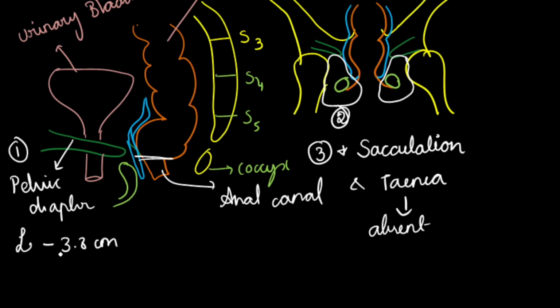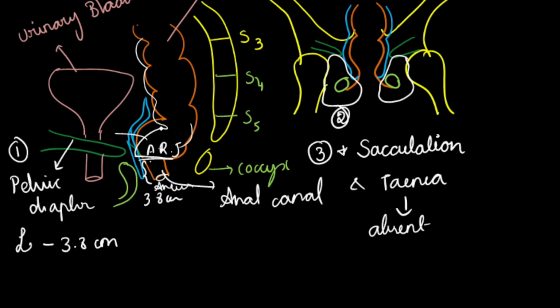So let's see the length of the anal canal, it is 3.8 centimeter. This is the rectal part, and we know this is the perineal flexure of the rectum. In the last video we had seen it. If you have any doubt, just check out the link. And here it extends from the anorectal junction to the anus. So the opening is called the anus.